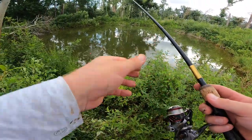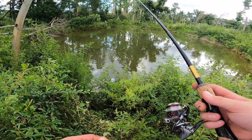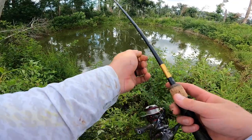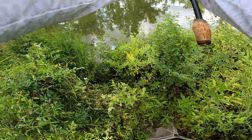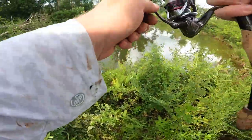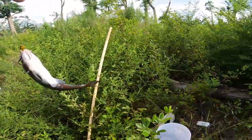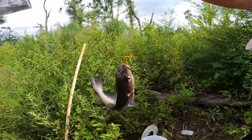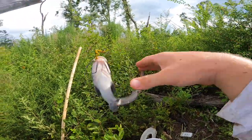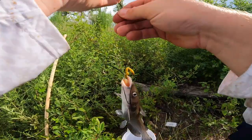Dude, he may have just ate that worm I threw in there. That may have been what was hanging out of his mouth. There's no freaking way. Oh my God, he just ate my worm, Badge. Oh my God, no, that's the little one. There's two. Oh, it's a catfish. There's a bass down there, bro. Oh, Jesus. Are you freaking kidding me? These are the kind that freaking hurt you too.